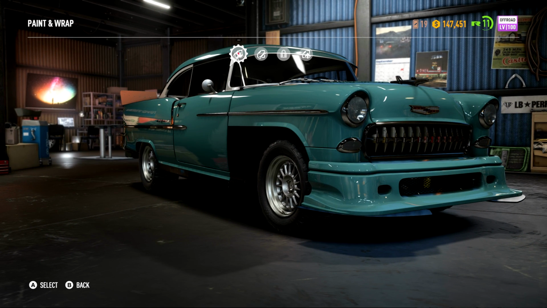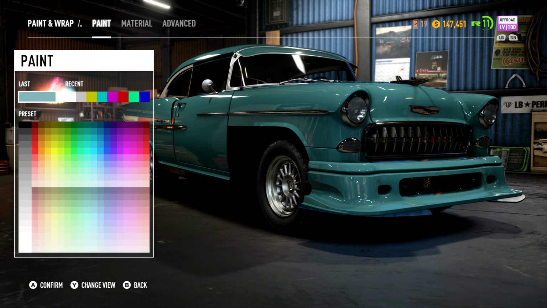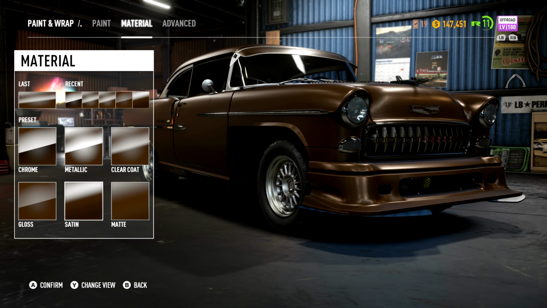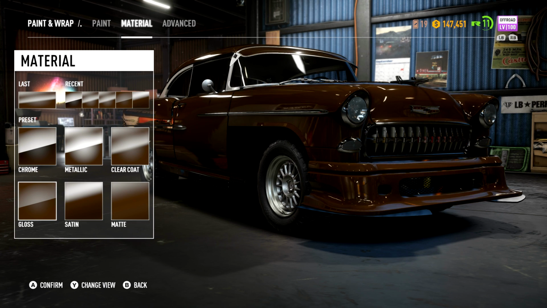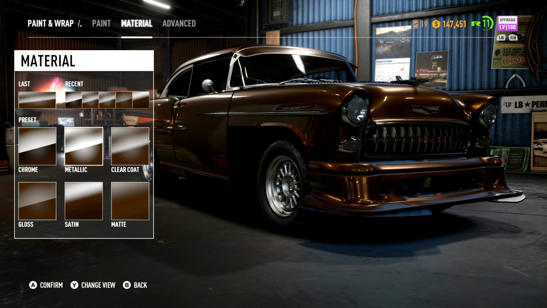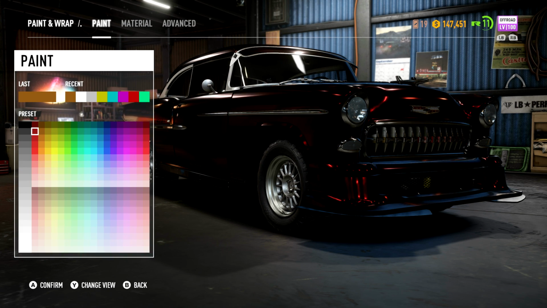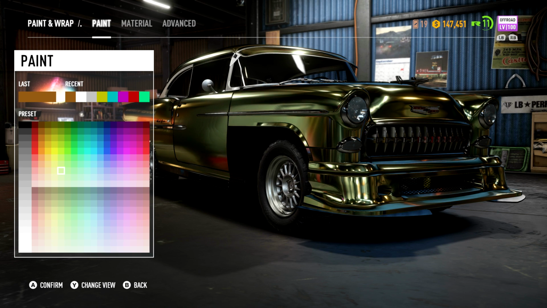Oh, apart from painting it, of course. You've got to decide what colour we want to have our vehicle here. What material do we want to go for with all of this? We could go for a metallic, or shall we make another chrome car? I think another chrome car is the way to go.